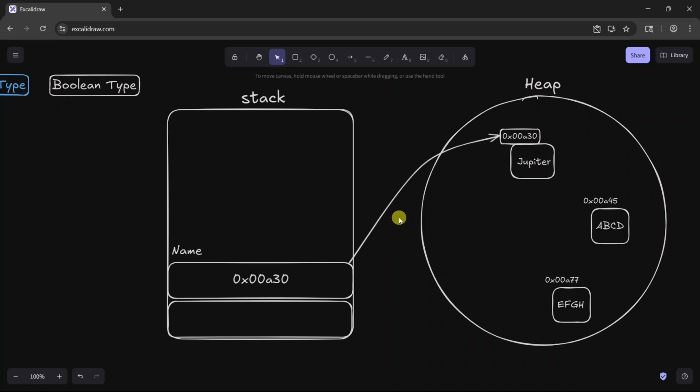Primitive types are value types. So if this was an int, for example, say 45, it would have the value right there on the stack. Now, I don't want to get too deep into memory management. Not yet, at least not in a C# video.